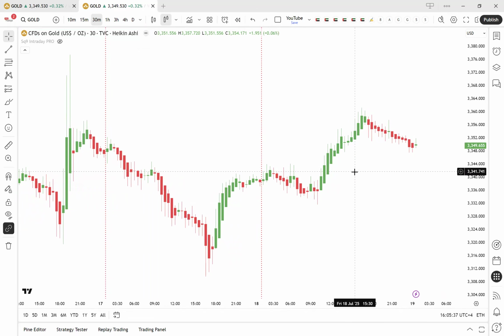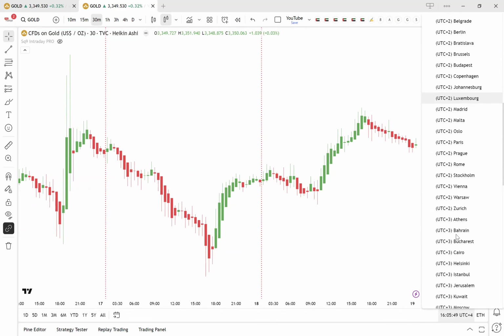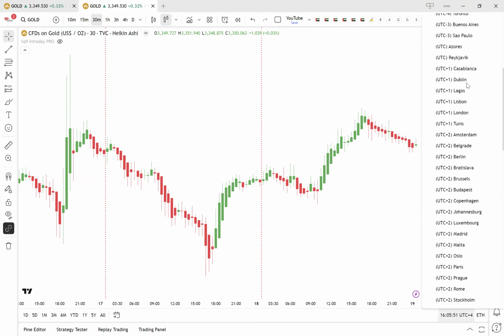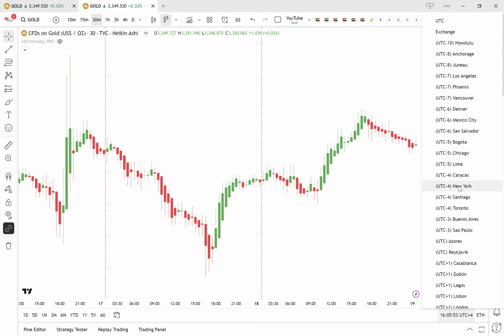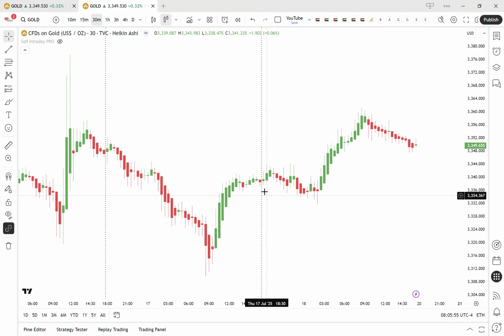platform. So you need not ask me which is the starting candle, because irrespective of the time frame or time zone you are working on, whether in Dubai or if you are in New York, say -4, this is not going to change. This candle is going to remain the same. If you are in New York, the starting time will be evening 6 o'clock. That will be the day starting for the intraday setup.